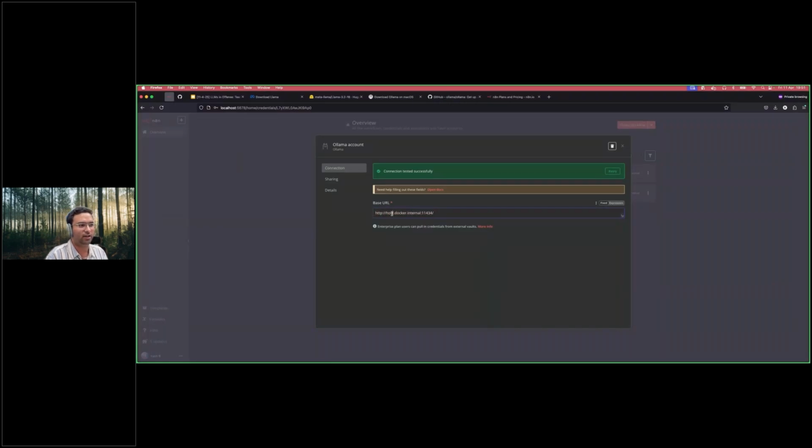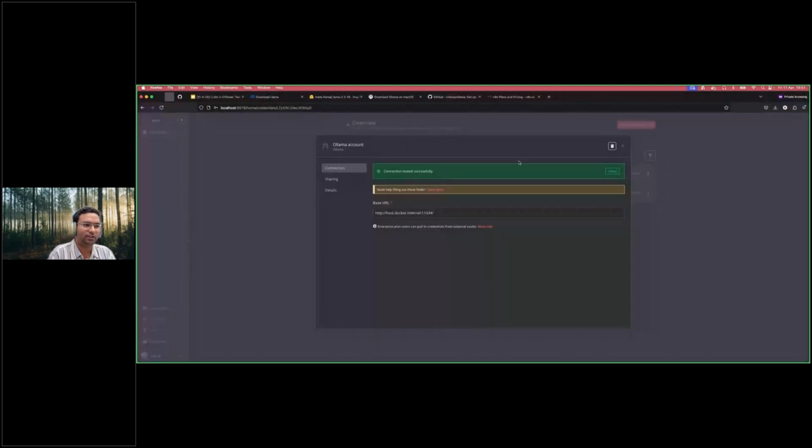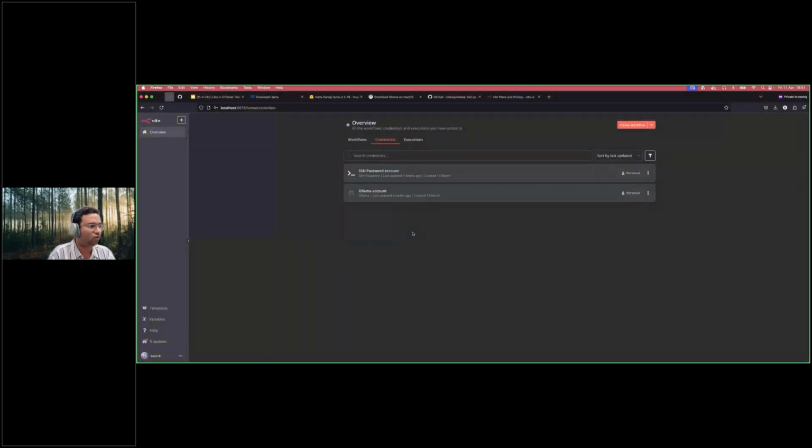So I've just added it. This means that both of the things are now connected. My N8N is now connected with the API exposed by Llama, that is 11434, and the connection tested successfully. So that is all that I would like to talk about till now. This is the second step.